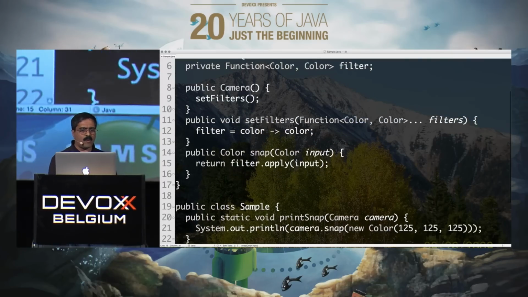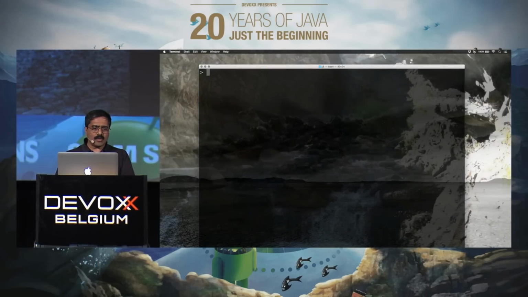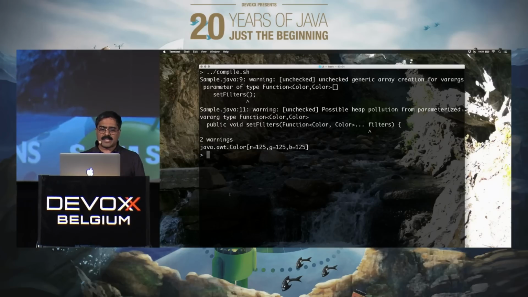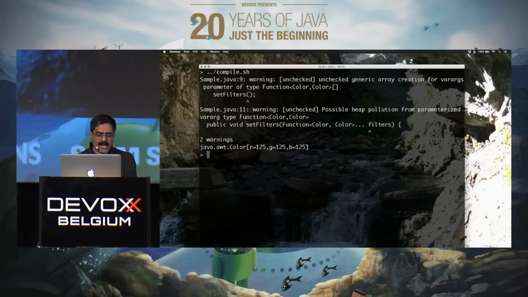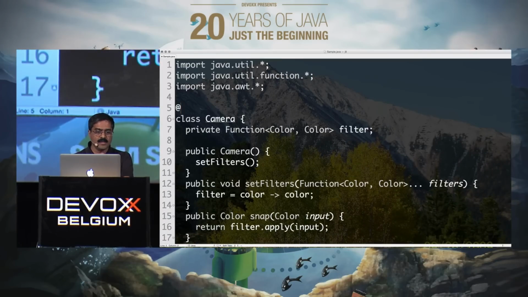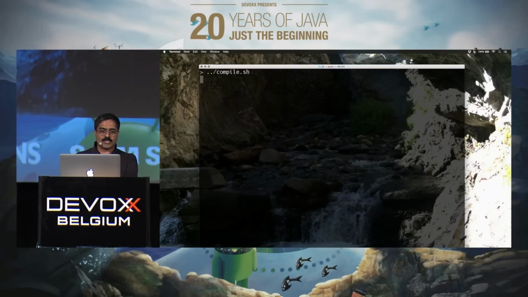Let's make sure this part of the code works so far before we go any further. So I'm going to go ahead and run this little code and see what the code does. Oh, wait a minute. It is giving me a warning. Oh, it actually gives me 2 warnings. But as Java programmers, we know exactly how to take care of those warnings really well. So we can take care of that. So suppress warnings. Isn't that beautiful? Unchecked. So you can take care of that and make sure that never ever comes back alive.